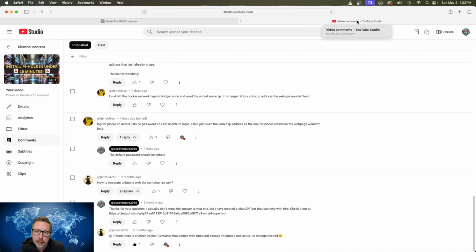The next is router integration. We want to be able to integrate our Pi-hole Docker container with our home network. That is essentially the whole goal, to make it so that it's checking your internet traffic for bad actors and spam and ads and all that stuff. And that's the whole point of Pi-hole, is to be utilized for your whole network.